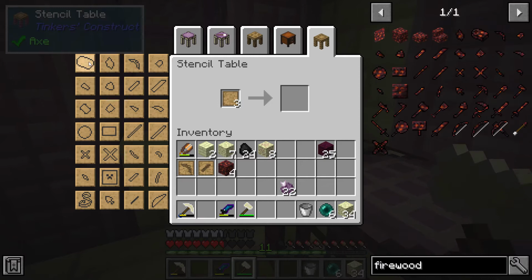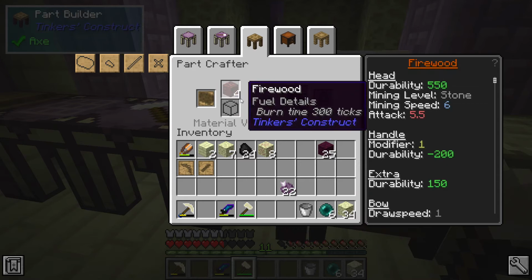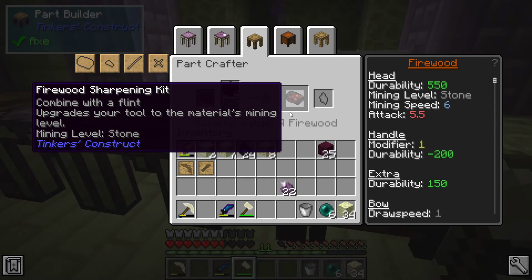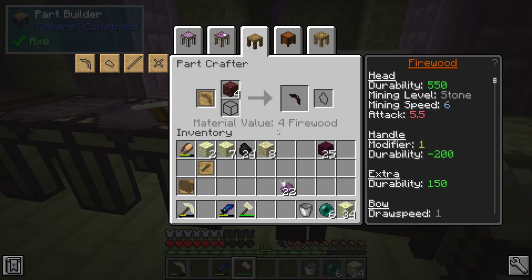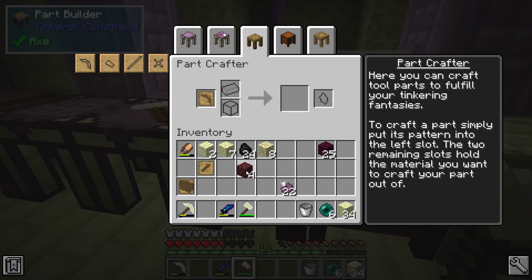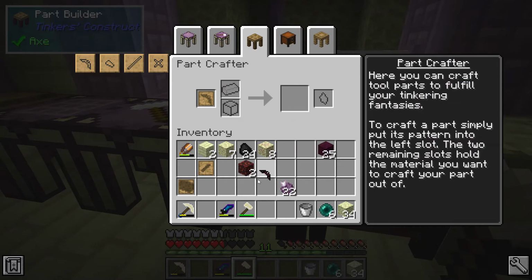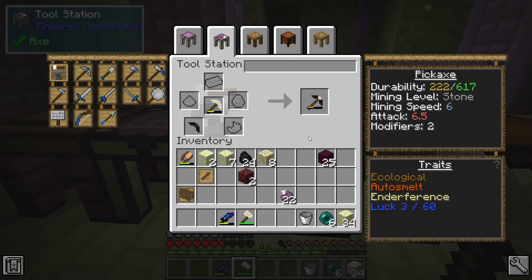Let's see. Let's make ourselves a sharpening kit. Combine with a flint and upgrade your tool to the materials mining level. I don't think that's what we want to do. I think we want to make a new pickaxe head. Which does require 4. No, it should. There we go. It only requires 2. So if we make ourselves a new pickaxe, or just take this one, I think we can swap the head out.